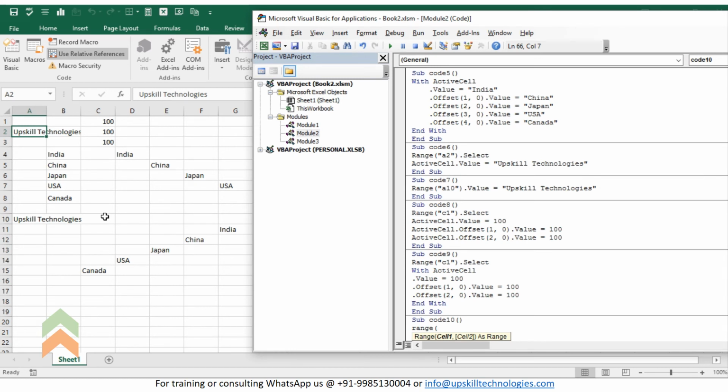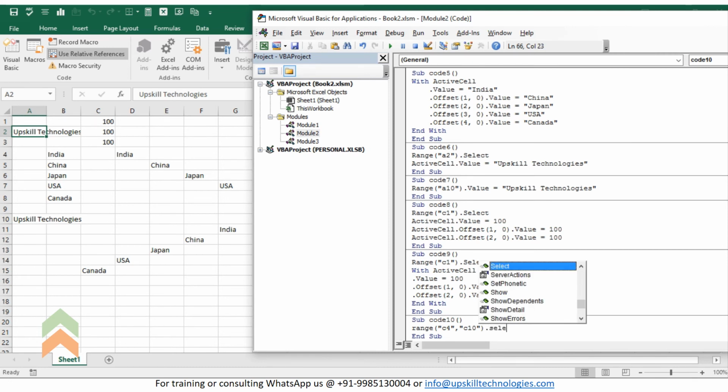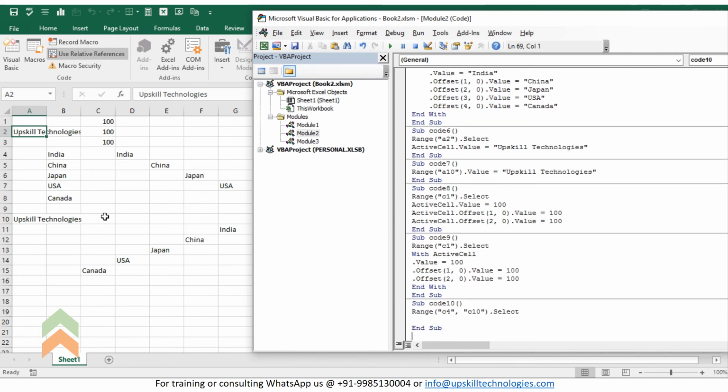So I want to select C4 till C10. I'd say C4 is the first cell and then comma C10 is the last cell. There are other ways where you write C4 colon C10, but I prefer you to use this initially when you're learning. So C4 to C10 dot select. Now I would run only this and that's how it's selected.